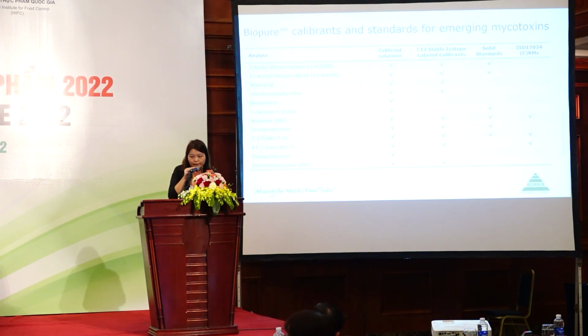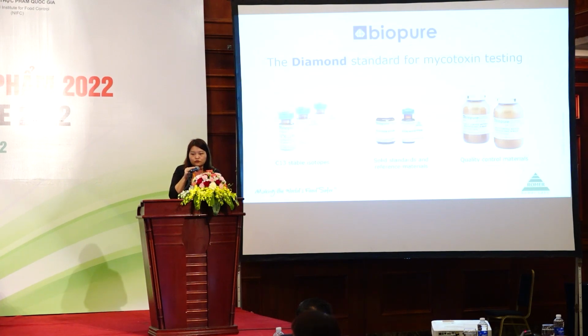For the BioPure calibrants and standards for the emerging mycotoxins, at Romer Labs we provide the calibrant solutions for all these emerging mycotoxins, and also the internal standards, the C13 stable isotope labelled calibrants. We also have the solid standards as well as the ISO 17034 CRMs. BioPure, which is the diamond standard for mycotoxin testing, provides internal standards that can be used for LC-MS/MS. We also have the solid standards as well as the QC materials.